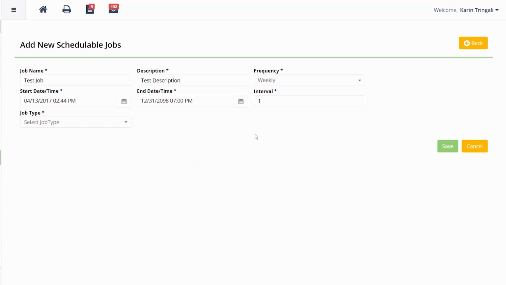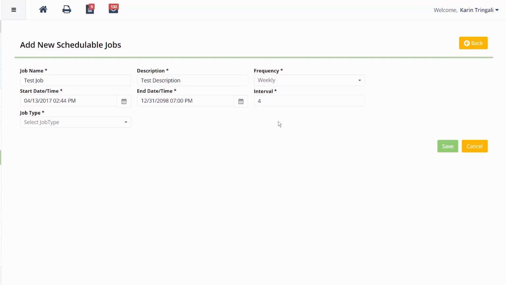Enter the interval. This works with the frequency to determine when you want to receive a report. For example, if the interval is set at 4 and the frequency is set as weekly, the report will run every 4 weeks.